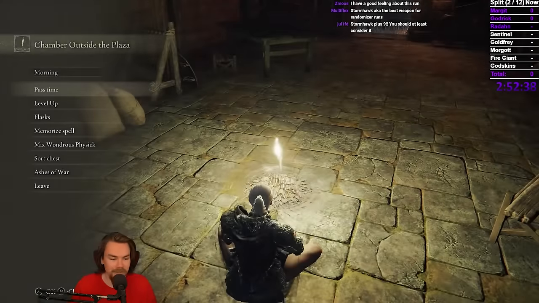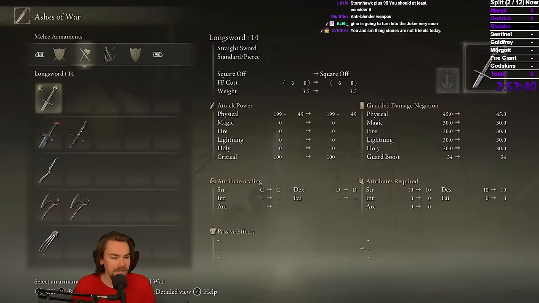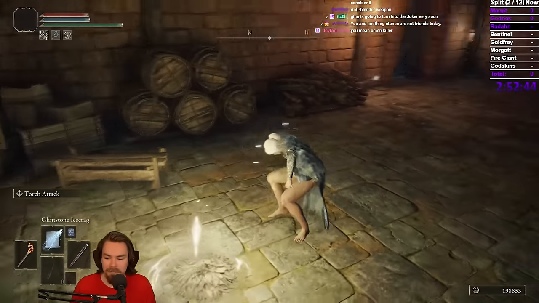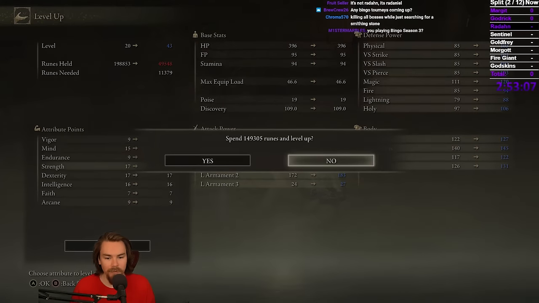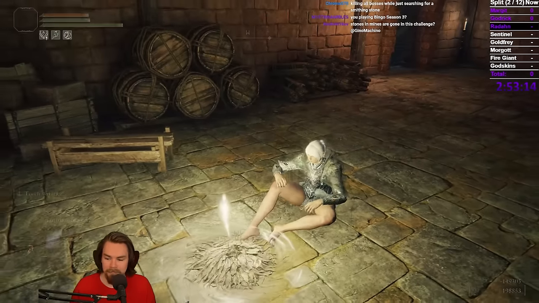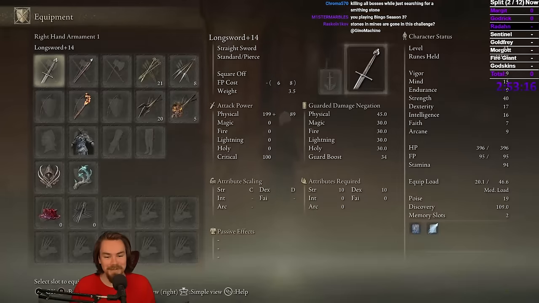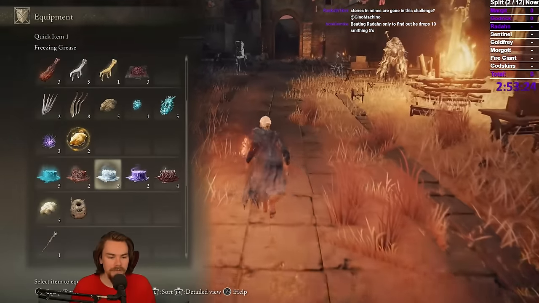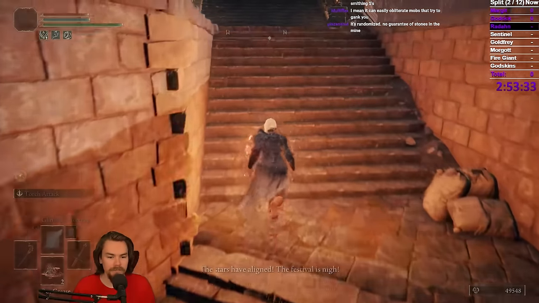No, Stormhawk is definitely not the best for randomizer. It's good for bingo, but it definitely drops off later game. I'll just get to like 40, I guess. So I guess that means I'm committing to using at least a strength weapon here. Should we go rot grease on it or frost? Maybe I'll go rot.